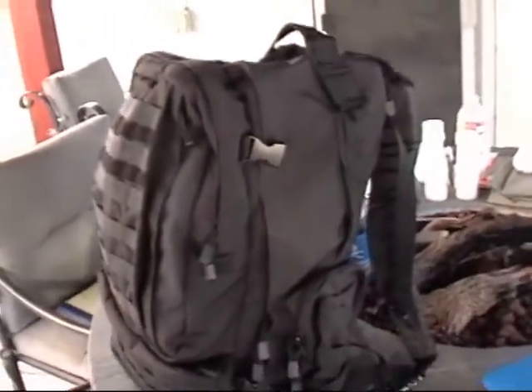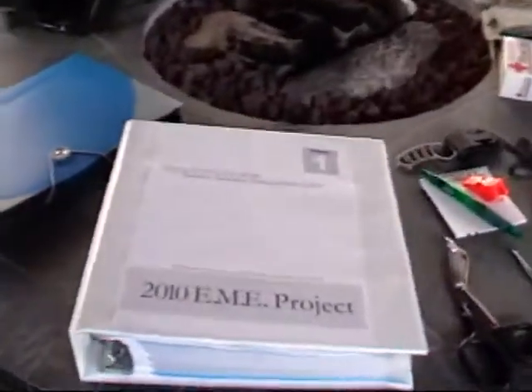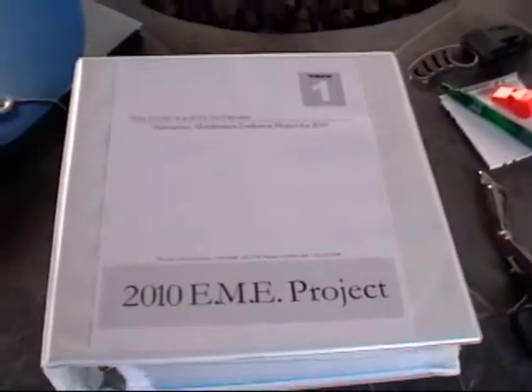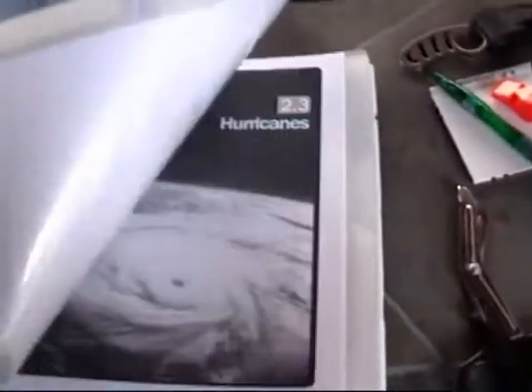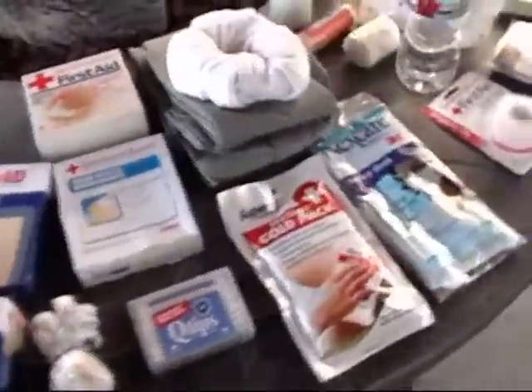It fits perfectly inside there. As always, you need to take all your medical plans, your bug out plans, your maps, and all that stuff. We put it together in our MA project. This right here is a listing of all the emergency readiness, the maps we need for our whole situation — anything we need to go through, it's all in here. This stays in our house, but we are well trained and know what to do when a situation comes up. I'll go over this in another video.